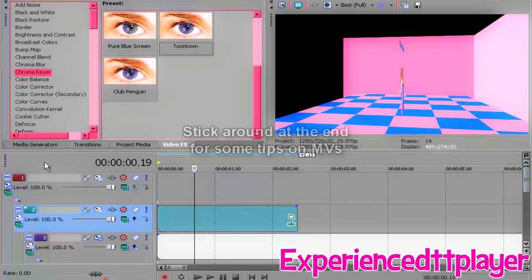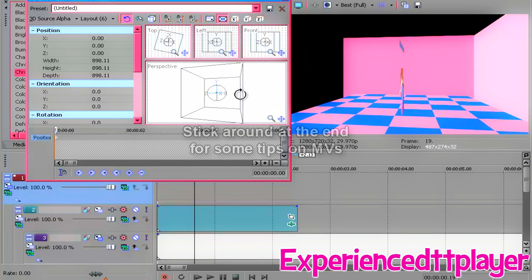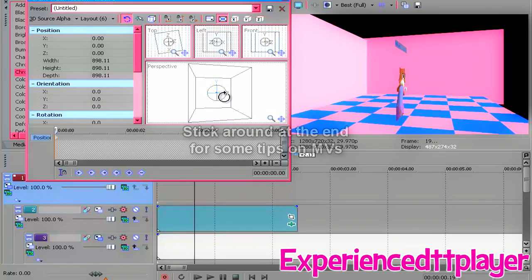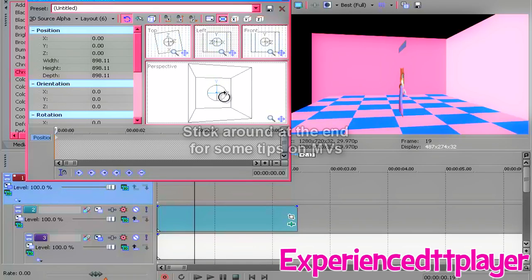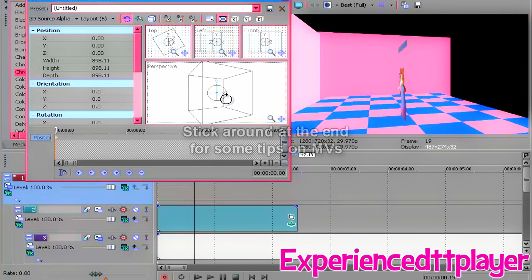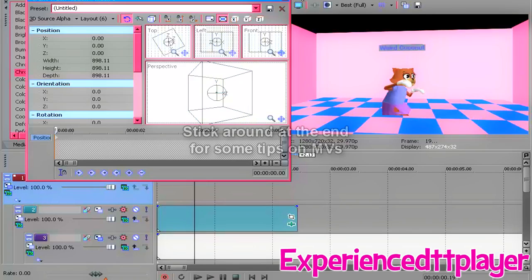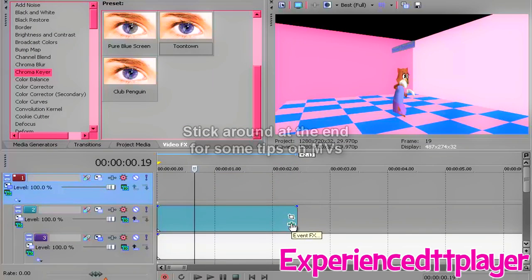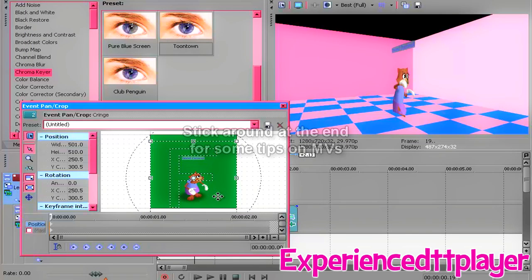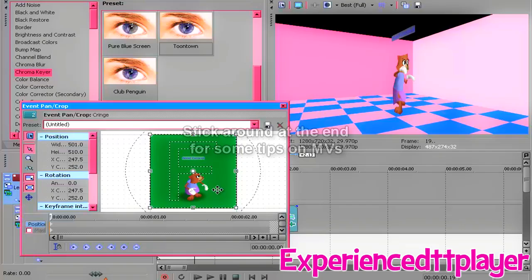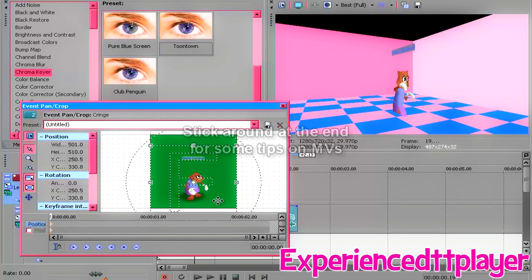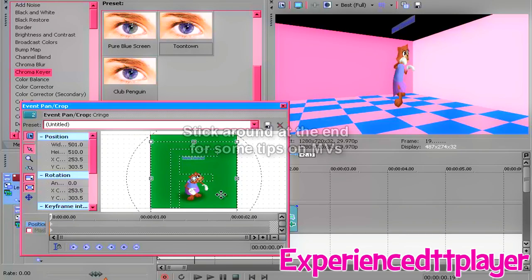And let's see what the camera looks like. Here. By the way, if you have After Effects, it's so much easier to do 3D and stuff in After Effects. Except I'm not a master at After Effects. I don't know if it would be appropriate for me to make a video like this.